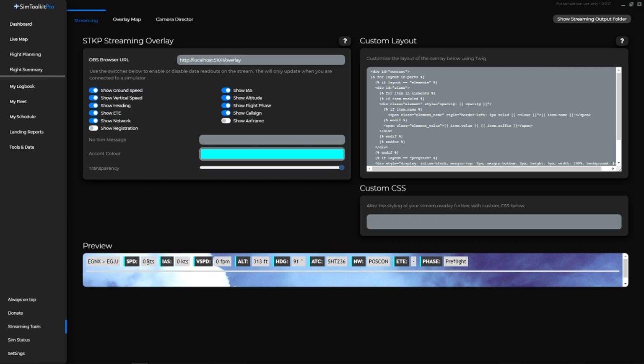So if you do stream like myself, you can click on streaming tools at the bottom left here, and you can get some information to place on your overlay for your flights. So you've got the airports that you are leaving and arriving to. You've got your speed, indicated airspeed, V-speeds, etc. And you can customize this as you see fit. Really great bit of information, especially for chat. Chat can also predict your landing, and when you do land, the bot will automatically announce what you got and who was the closest and announce the winner. Fun interaction with your chat as well.